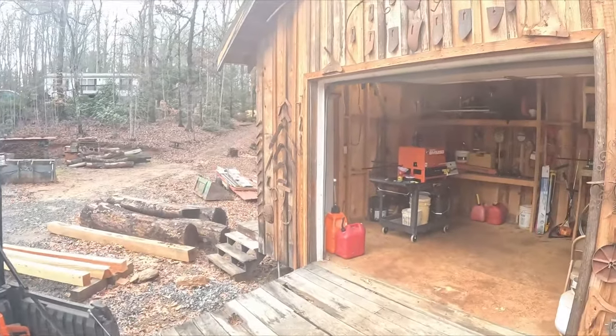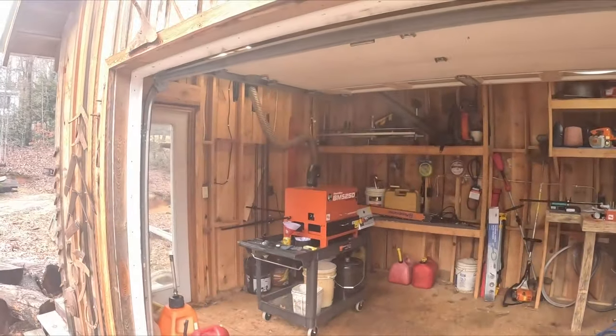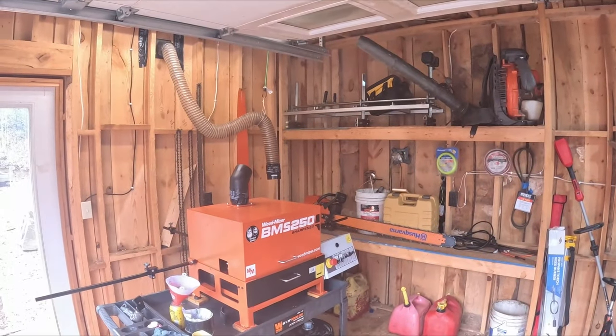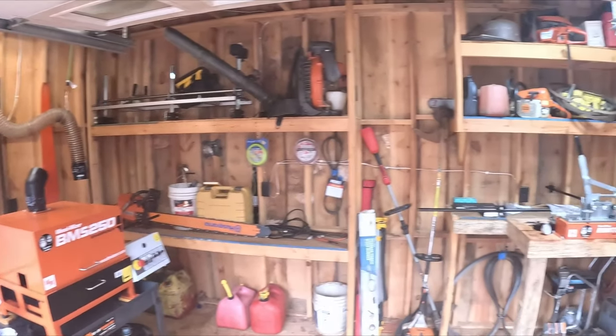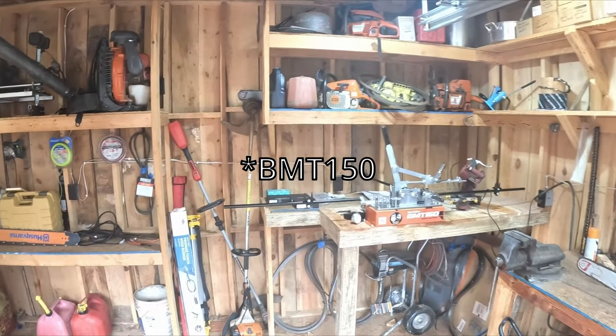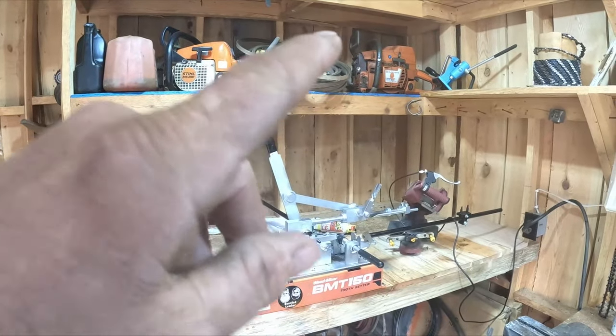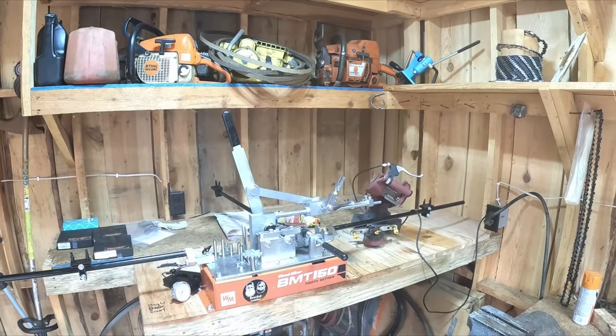So let's walk inside the building here. This is the building we use to sharpen our blades. Of course, we've got our BMS 250 and our BMS 150. Chainsaws I keep in reserve. I've got a 394 Husky. It's a good running saw.